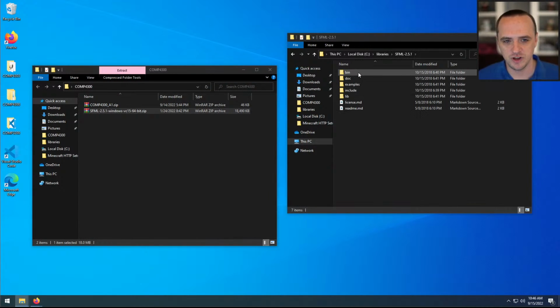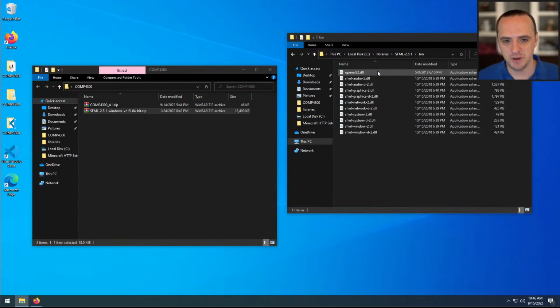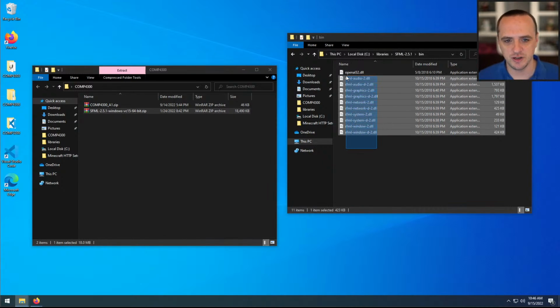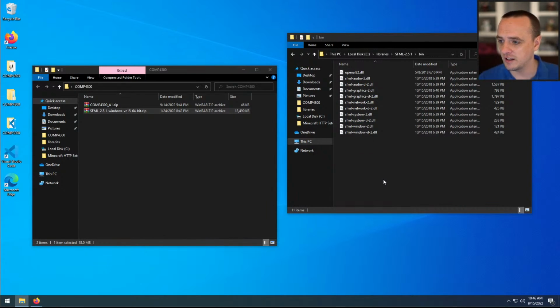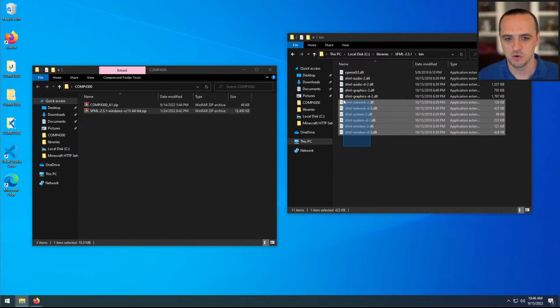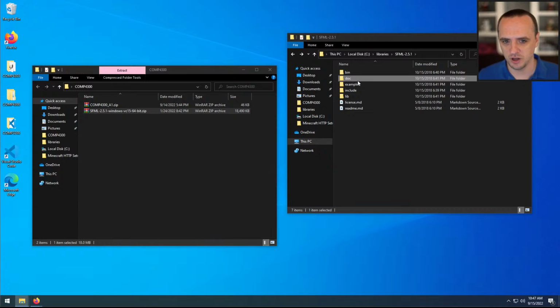So over here, we've got SFML-2.5.1. We've got a bin directory. The bin directory is going to contain all of the DLL files, the dynamically linked libraries, that Windows is going to use in order to let us run our programs. So these are the runtime libraries for SFML. We've got some docs. We're not going to go into that. We've got some examples, so you could go look at the example code if you want to.